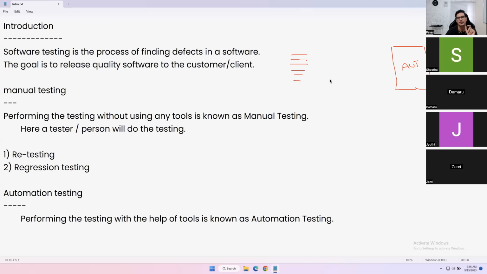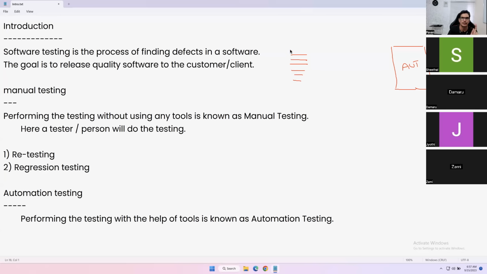A test case is nothing but a step-by-step action which we need to perform on the application, right? For example, let us take a login. So what is the test case for login? We need to launch our application, then provide your valid username and password, click on the submit button, then check whether the home page is displayed or not. So these are simple steps, which is called a test case. A test case is step-by-step actions which we need to perform to test that application.